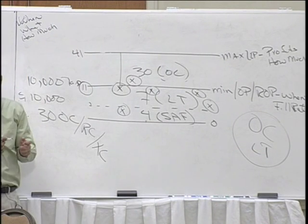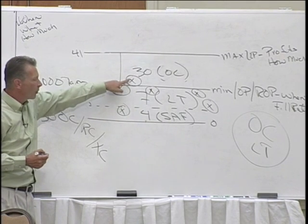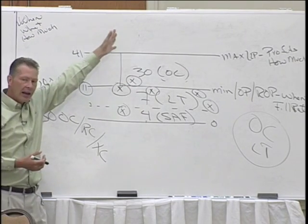And I watch companies do this. That's why I'm bringing it up: they'll only buy below the order point. And tomorrow, what happens with this? It goes below order point, so I need to replenish for service, but yet I don't want to buy every 30 days, and I already placed the PO yesterday.